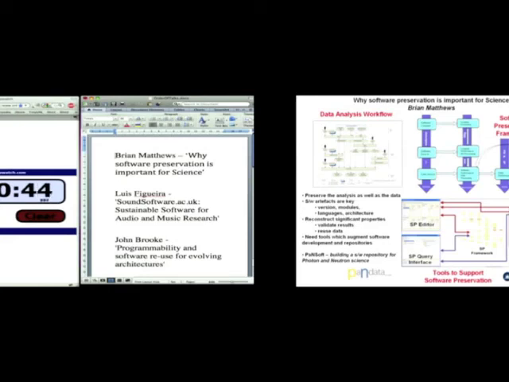So the final message, I guess, is that we do want to preserve software. It's absolutely right that we can validate the results in the future. We can reconstruct and replay what people have done in the past, check their results, make sure they're correct. And then also, to reuse that data, I mean, it's important that data itself is a fairly passive object. We need something that we can actually process it with. And that means we need to preserve the software to handle it. Now, it might be preserved in all sorts of different ways, it might be its functionality, but we do need a method to preserve it. Okay, thank you.